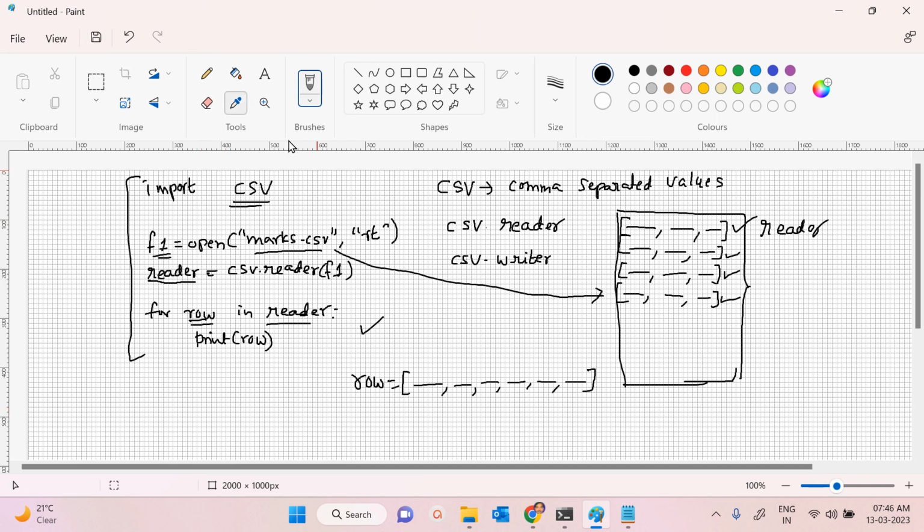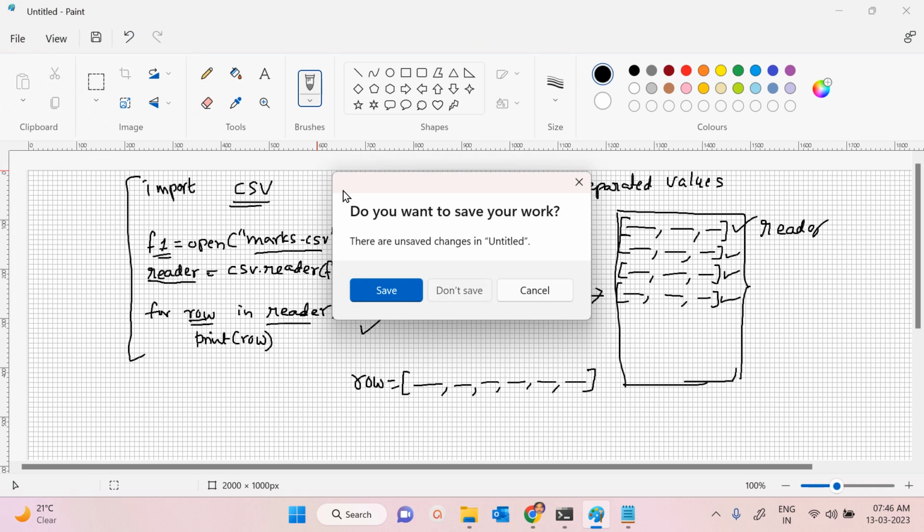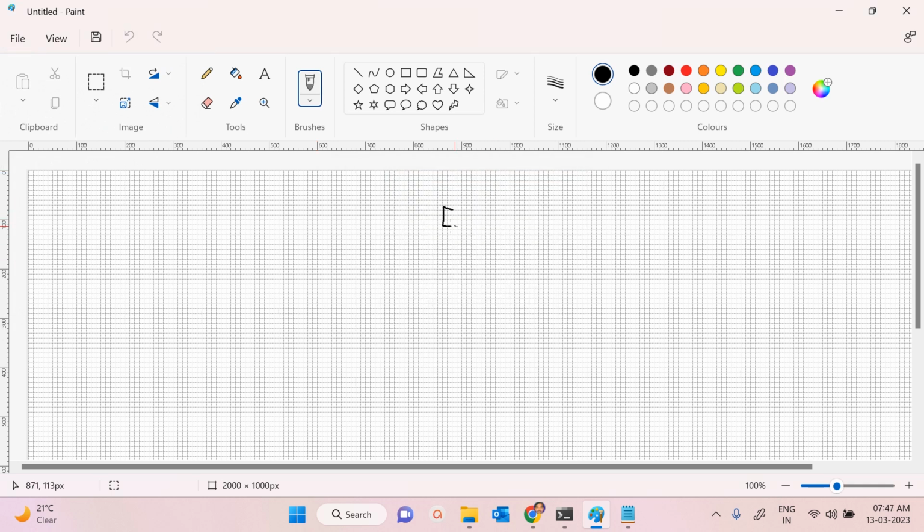So let me remove this. So one row, one list, it has name, marks, total, percentage, result, grade. And this is a row, right?